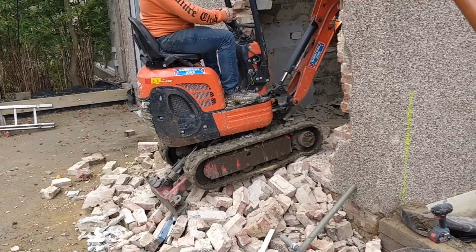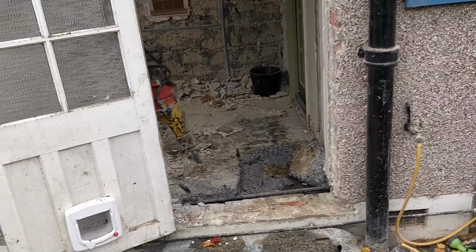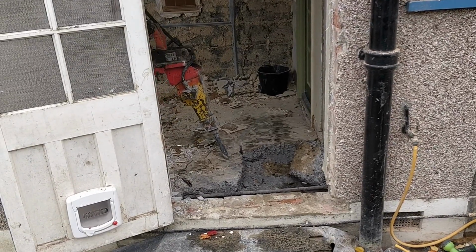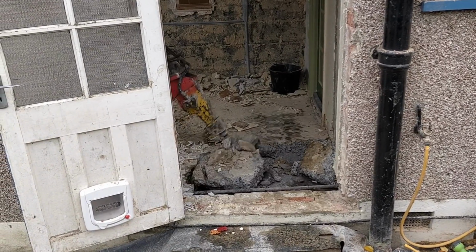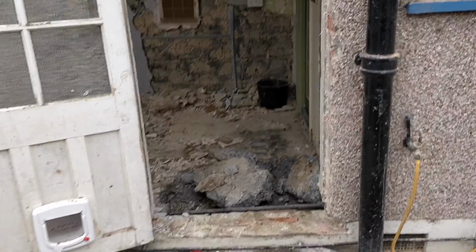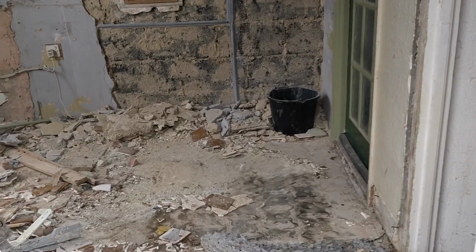Yeah, pop straight off. Look at that, so much quicker. Right, I'm going to get some gloves and we can start lifting them out. The whole floor vibrates.